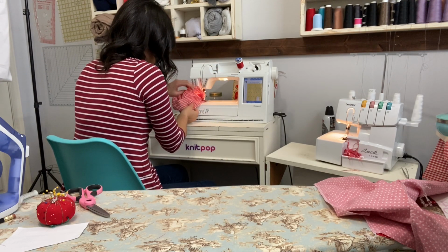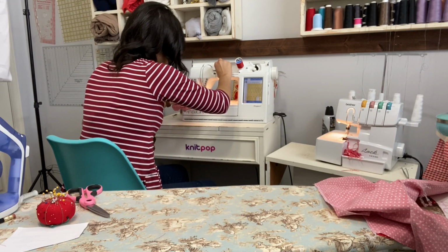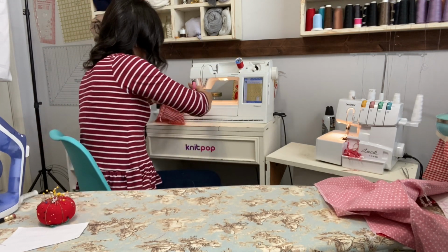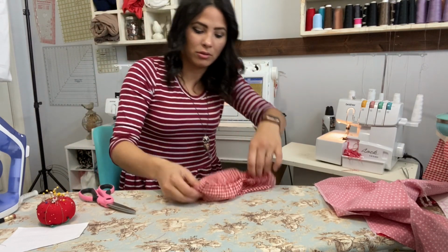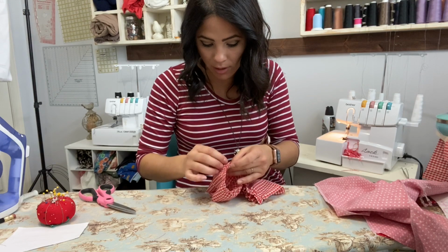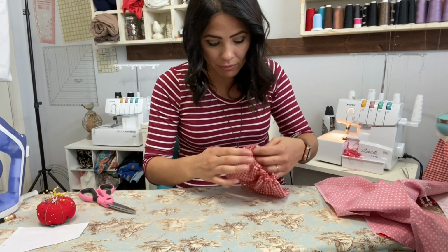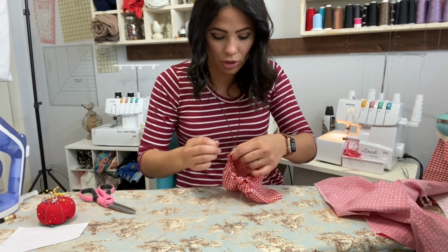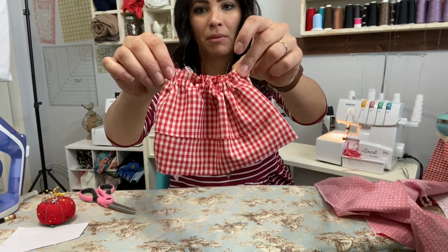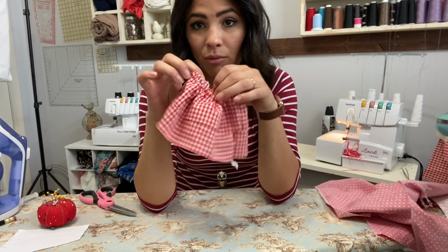I'm just going to go ahead and do this gather so I can show you what I mean. Okay. And so now you'll have both layers, the longer ruffle and the shorter ruffle, right sides together. So if you ruffle them at different times, then you're just basting those two ruffles together. But I ruffle them at the same time because why not? Saves me some time. So see, now they are ruffled together.